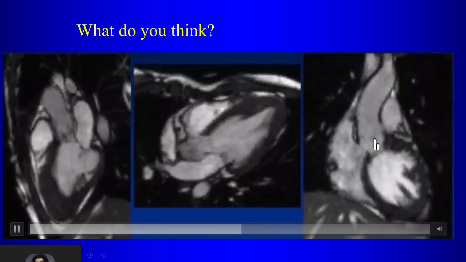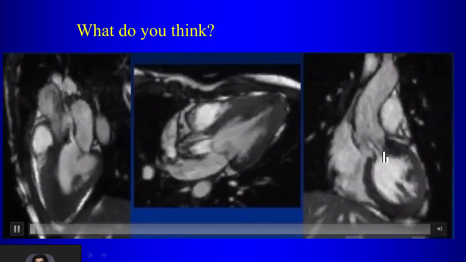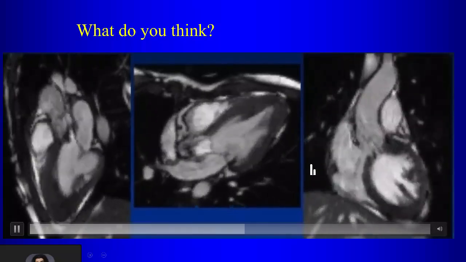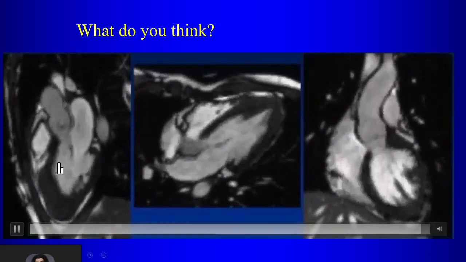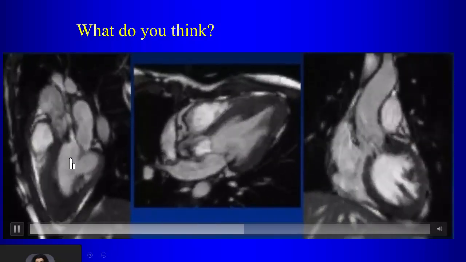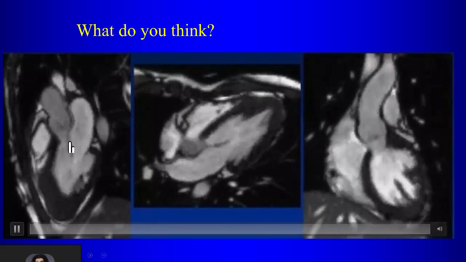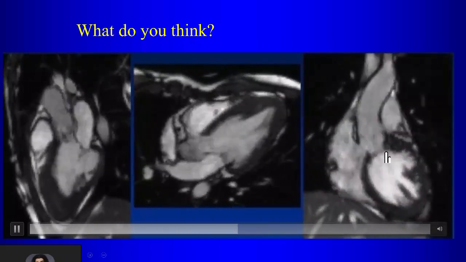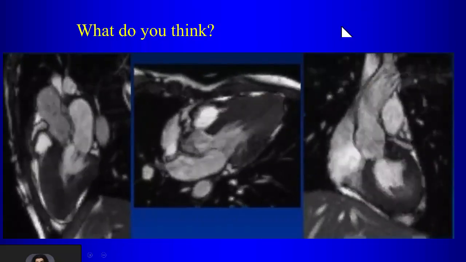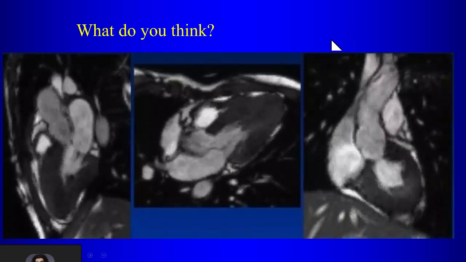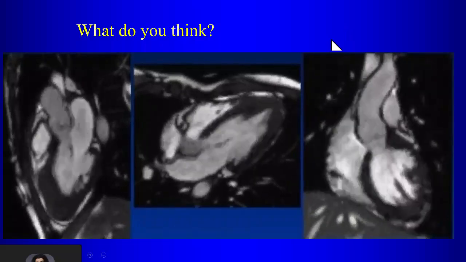So here, you can see the aortic valve here, and then we can see the turbulent flow here. So that starts right below the aortic valve. Outflow tract view is a little bit harder to tell, but it does look like it's starting there, right below the aortic valve. Easiest to tell here, right? So we have a flow disturbance that's starting below the aortic valve. So what do we think is going on here?